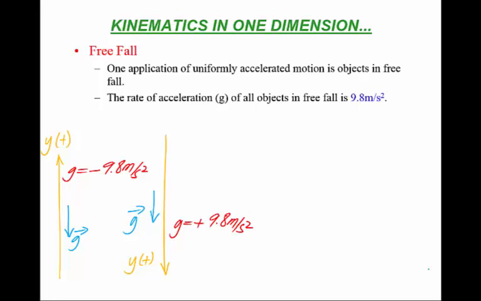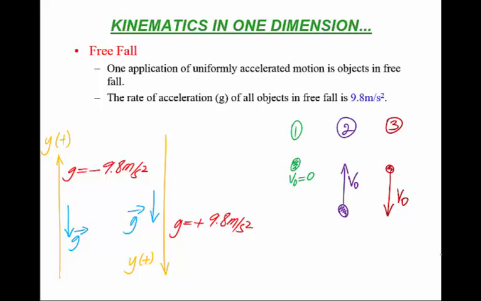In order to clarify the concept of free fall even more, let me ask the following question. Which one of the following three situations can be considered a free fall? Situation number 1, an object is released from rest, where the initial velocity v0 is 0. In the second situation, the object is thrown straight up with the velocity v0. And in the third situation, the object is thrown straight down with the velocity v0.